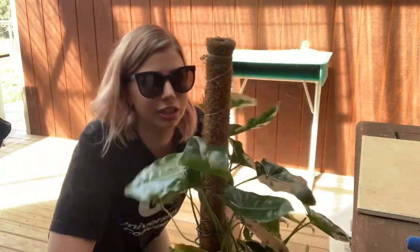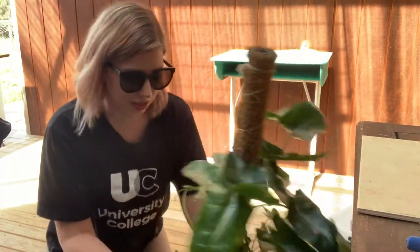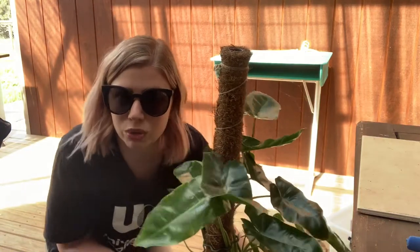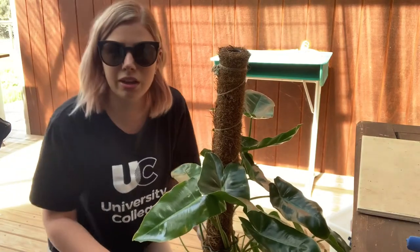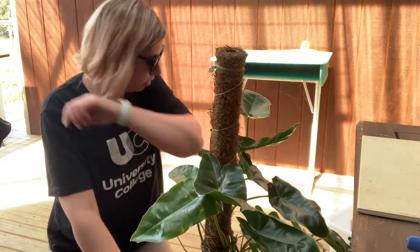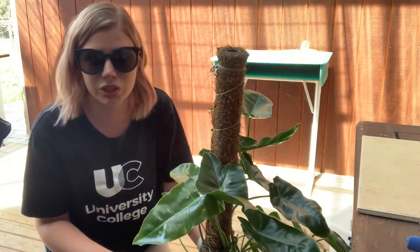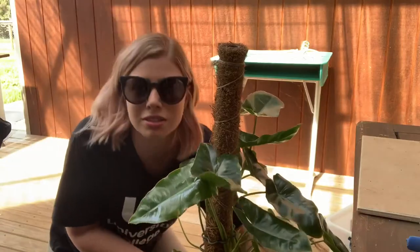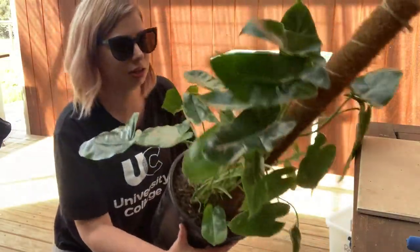I'm going to try and push in the sides to loosen it a little bit. It's not the roots, it's the soil that's so dense. It looks quite airy on the top, but it's not on the inside. Oh, I don't want to do this. I'm going to have to put it up on its side and hope that none of the leaves fall off.